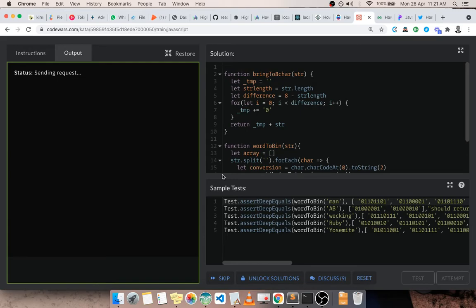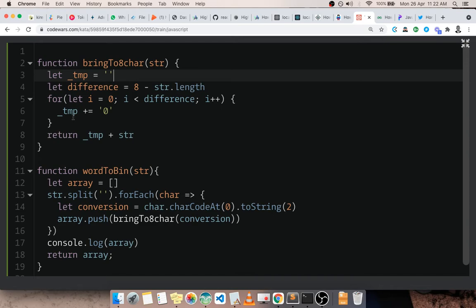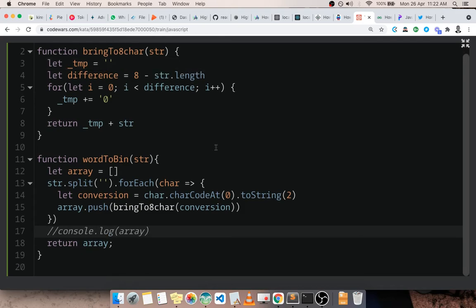And this for loop can be done in one line since it's just one, but I'll just leave it like that. It's cleaner. Even this conversion can all be condensed into one line, but let's just leave it that simple. And I'm going to comment the console log. It was just for you to see visually.